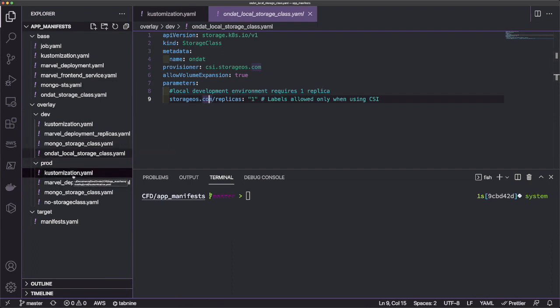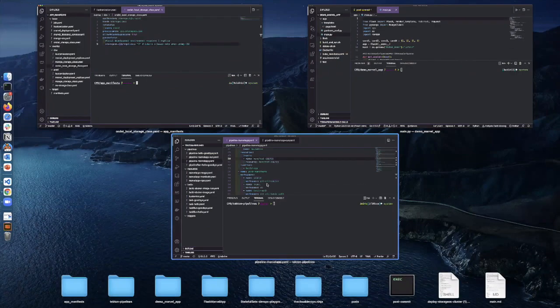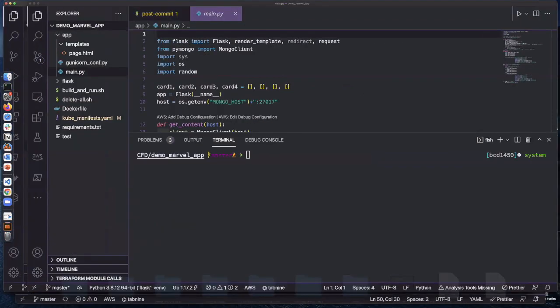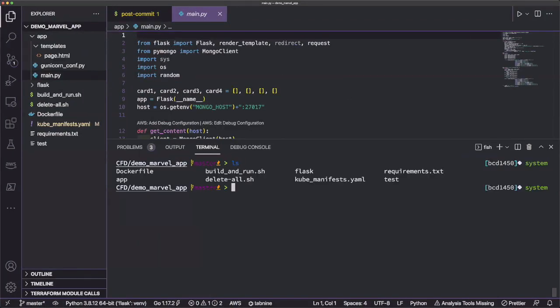For production, then I don't want this. I want something more specific, or I may want to leverage an existing storage class. So I will want to have more replicas and more features available. We're going to see this in a minute. But that's basically the principle. I'm going to leverage this configuration for that and the Kustomize command line. So let's add a new file, for example. So test1. Okay, so I'm just going to commit this file, and what I'm expecting now is to trigger the pipeline so that it is getting deployed onto my development cluster, fingers crossed.